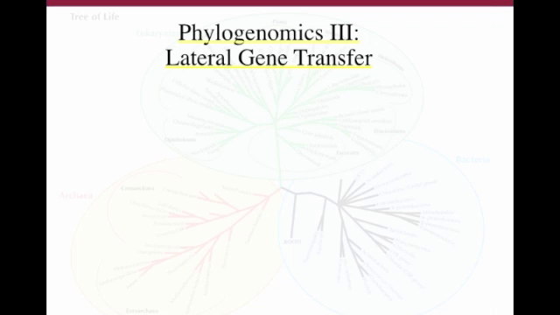No, what most people do is they treat genes as traits. And then you use character state reconstruction methods, just as you would try and infer what the bone structure was of an ancestral vertebrate. You can just have gene 1, present, present, present, absent, absent, absent, absent. And the simplest model is that it was present in the common ancestor of those three. You use parsimony, character state reconstruction, or if you're tricky, you use a maximum likelihood method.